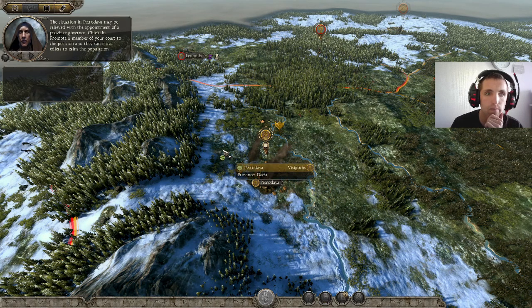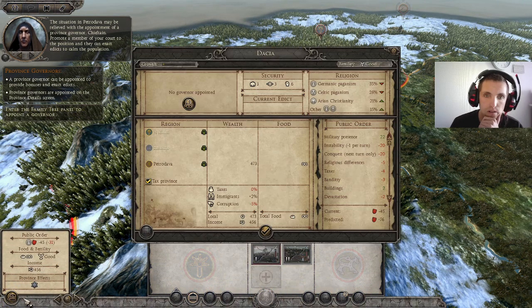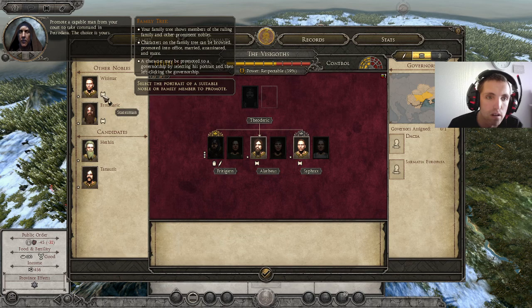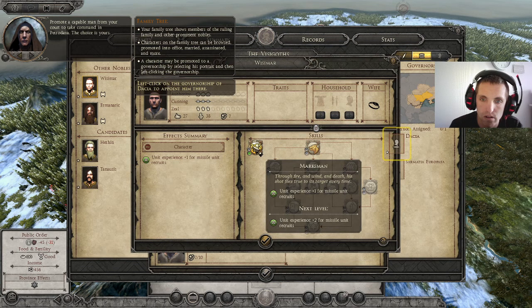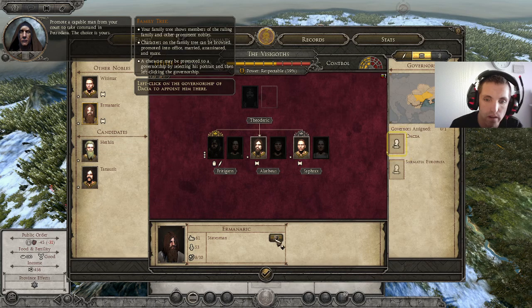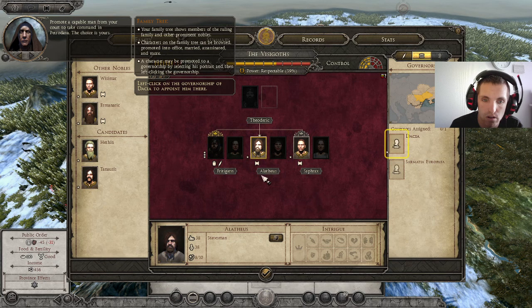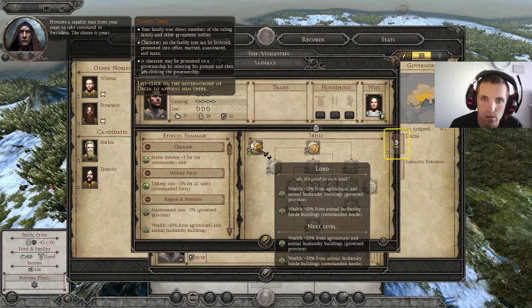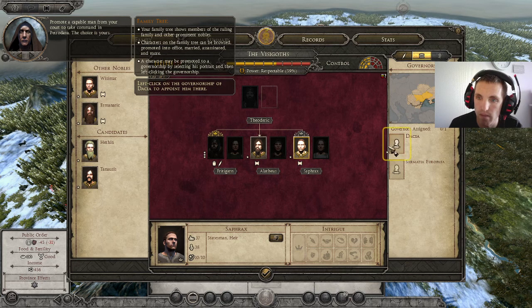So that's an option. The situation in Petrodava may be relieved with the appointment of a province governor, chieftain. Promote a member of your court to the position, and they can enact edicts to calm the population. Appoint a governor. Promote a capable man from your court to take command in Petrodava. The choice is yours. Yes. Is he any good? He's a marksman, so no. He's a champion rider, so no. And you are a lord, and will have some wealth. This guy. And Tadesia.